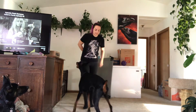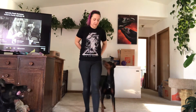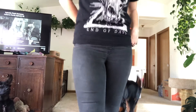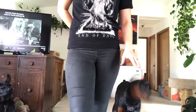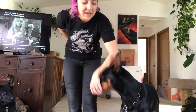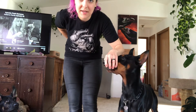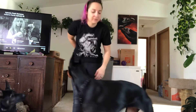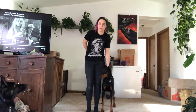Yes, good. You see she does have to stop to chew, but that's where your break would be. Just like with the toy — when you give them that chance to play with it — that treat, unless it's a soft one they can chew and keep going, means you need to have your break there. Good girl.